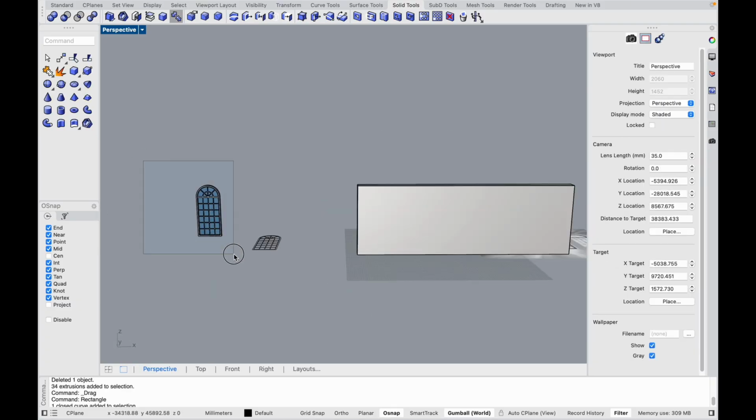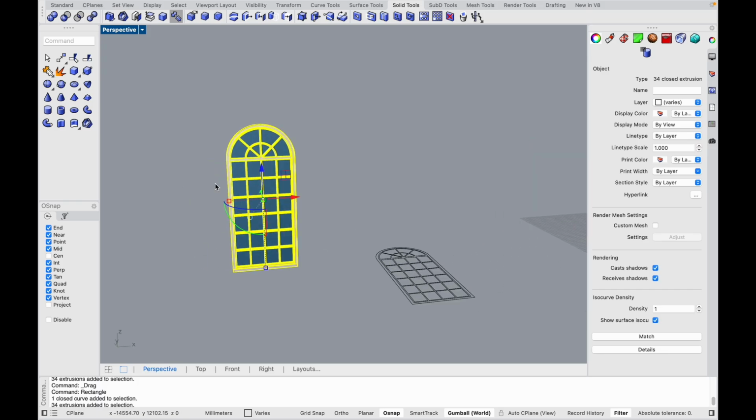And what we can do next, we can select our window. We can create a group from it or a block. And I for sure will recommend to create a block of a window, but blocks are not a topic for beginners. I think that I will make a separate tutorial about blocks because they are really quite useful in Rhino.